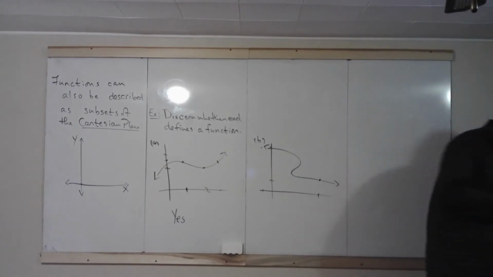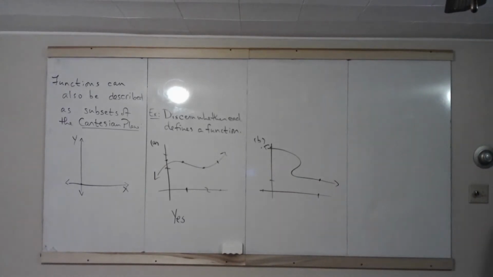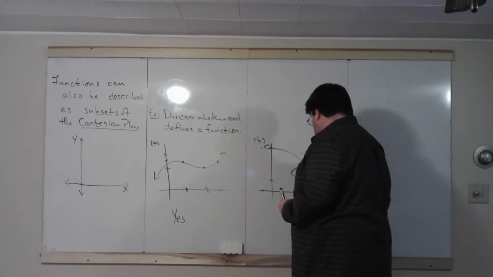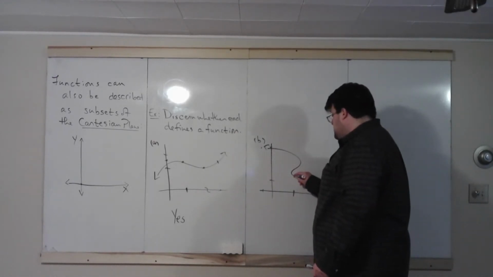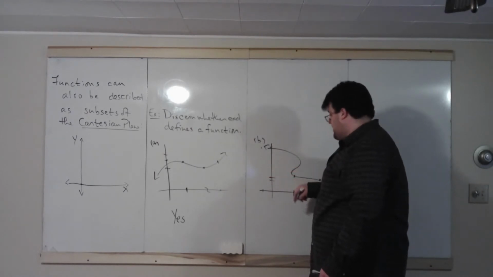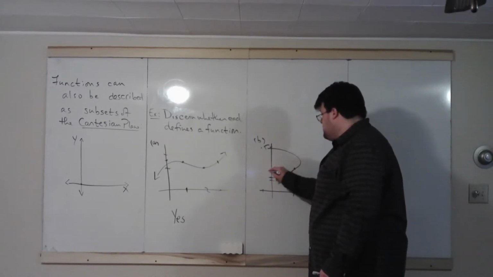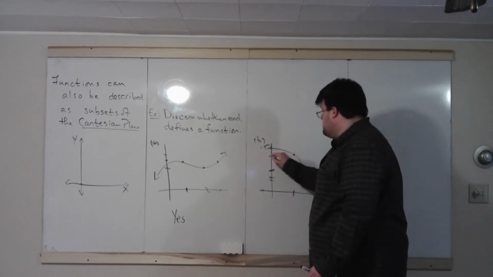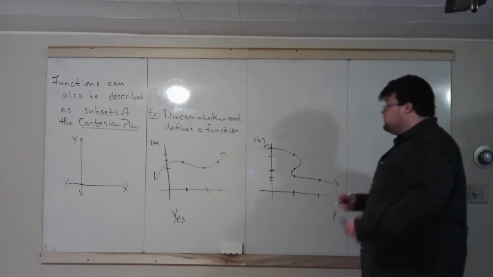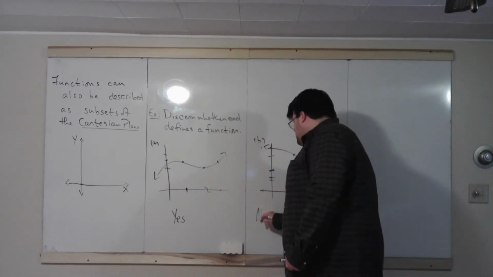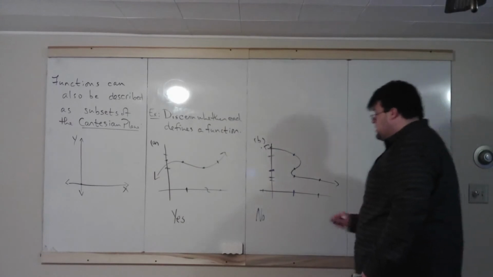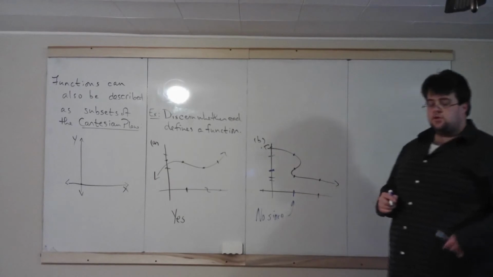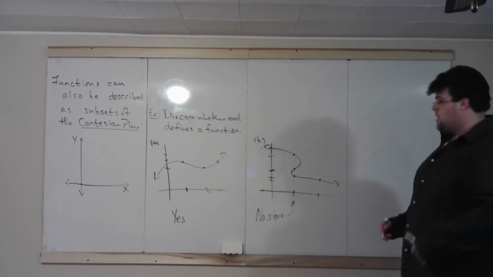Let's use a different color. I have a blue marker somewhere. Notice here, choose this input. This has this output, whatever that y value is. This output, whatever that y value is. And this output, whatever that y value is. So right here, no. This does not define a function, since all you need for it to not be a function is one of the inputs to go wrong.